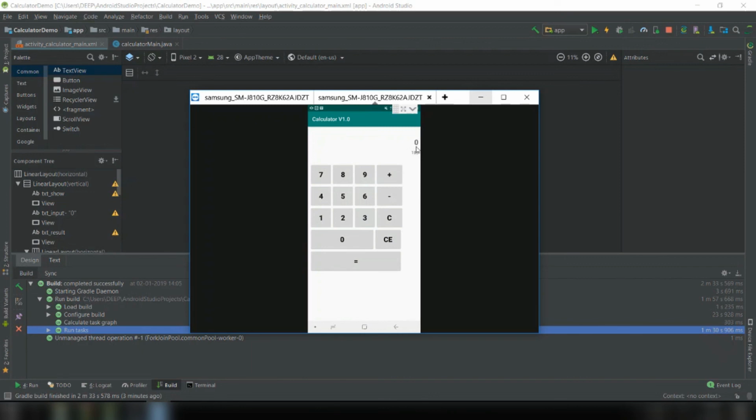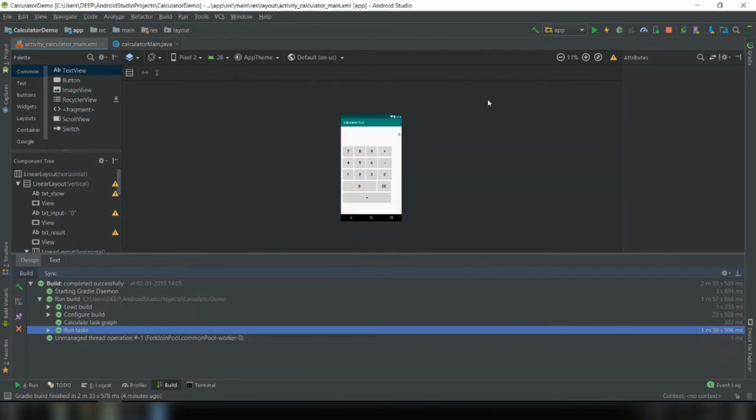Now what you can modify here is when you hit equals, this 180 could be shown in this input part and this could be reset. So you can modify like this, and there can be, as I said, a lot of bugs, and I have not shown the point part like 1.2 and 1.3. So you can do that also. So this can be a bit easy and tricky, and you can get this whole source code underneath the description. You can see that and reference that.